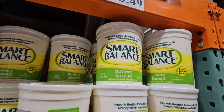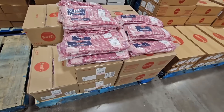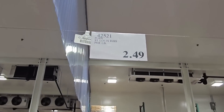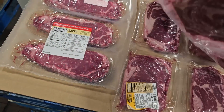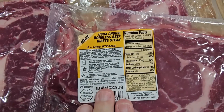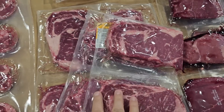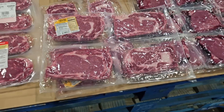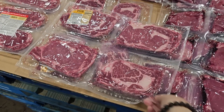The Costco Business Center, to me, is always like old school Costco, where everything is really big. $13.49 for the Smart Balance butter. You've got your ribs right here — you can buy in the box or individually, $2.49 per pound. Here's some packaged meat I have not seen before at the business center or even at the wholesale store. You can tell they're individually sealed up — you can just cut those in four. This is the boneless ribeye steak — four-pack ribeye, $43.99. Okay, that makes sense.